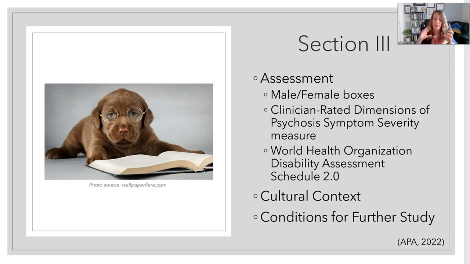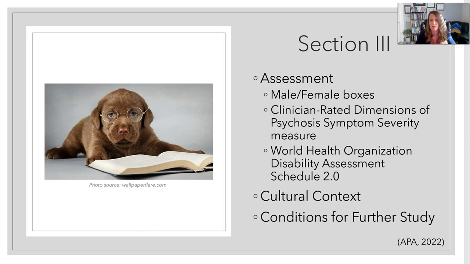Moving on to section three — that's the part at the very back of the DSM that covers assessment, cultural context, and conditions for further study. It's essentially emerging measures and models, and it's still present in the TR. It's meant to offer tools and techniques to help clinicians enhance clinical practice, understand the cultural context of mental disorders, and facilitate further study of proposed emerging diagnoses. Some big changes in the TR here include: the checkboxes for male or female were removed to eliminate the use of binary classification; and the clinician-rated dimensions of psychosis and symptom severity measures were edited to align with the criteria and severity specifiers for schizophrenia spectrum and other psychotic disorders, which was one of the significant changes among the 70.